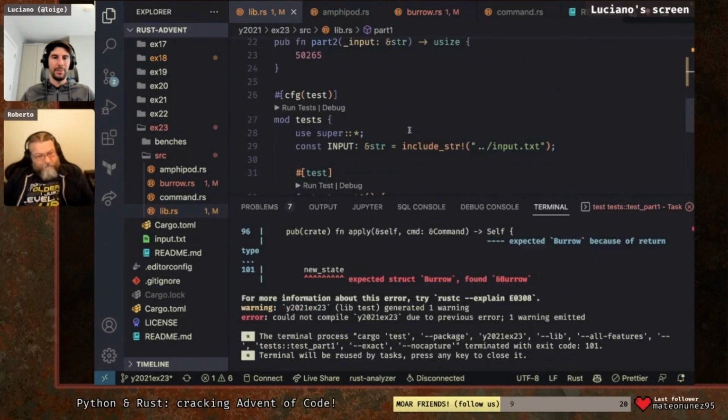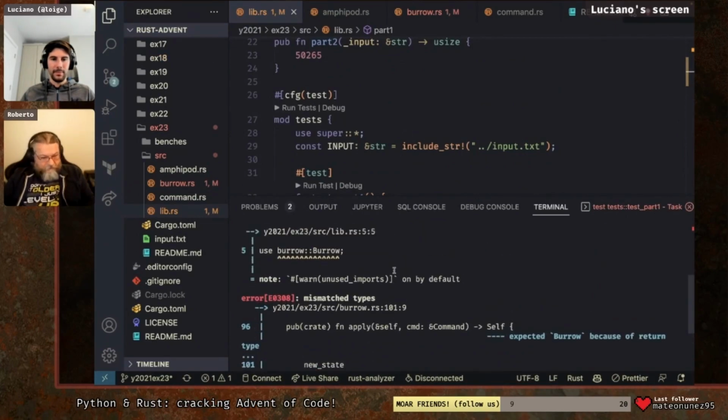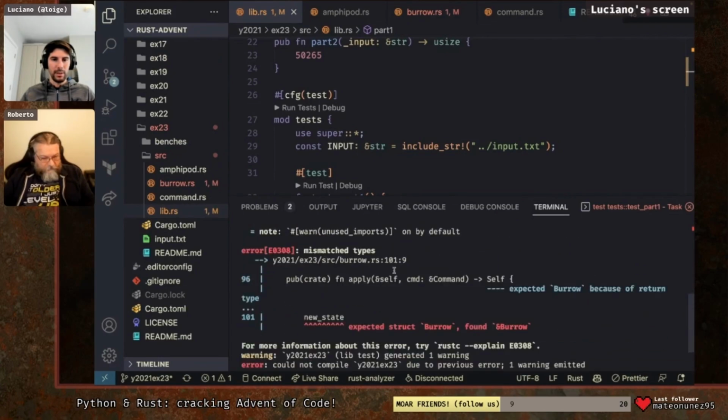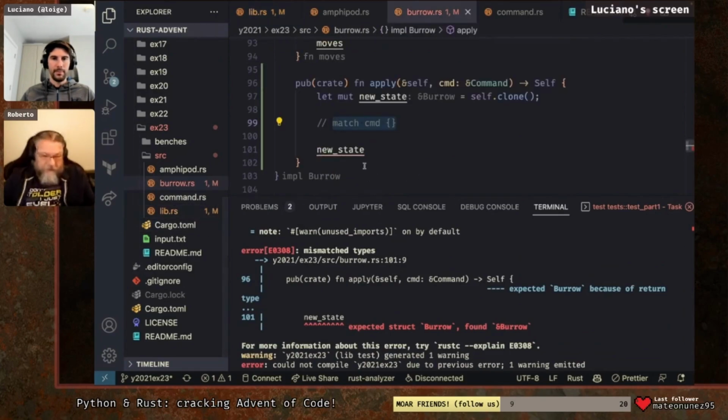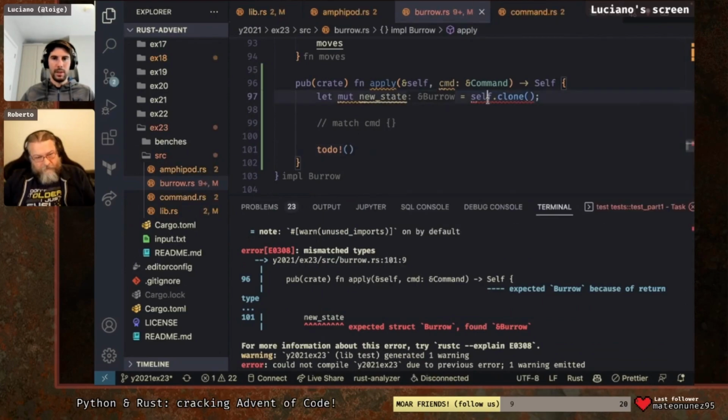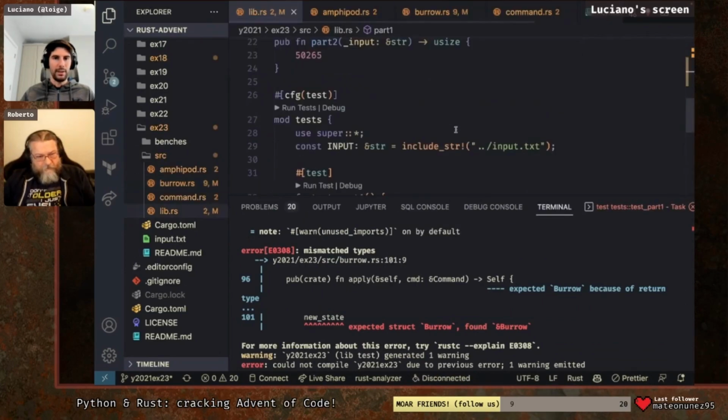It's compiling because I just updated Rust. Why is it complaining about things that are not related? Yeah, no, that is the apply. Oh, yeah, okay, stop it in the middle. Comment it for now. Let's just do. We cannot even clone, whatever. Okay, cool.